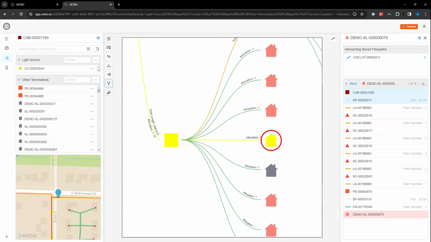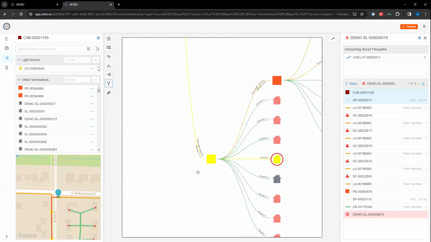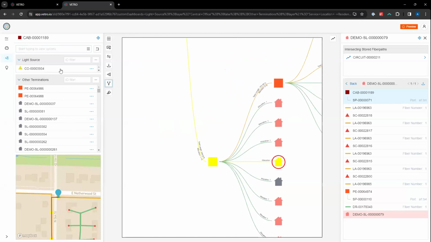So SLDs, imagine this, may even be used to illustrate redundancy in your routes and can be used to manage large, complex networks through robust search and filter functionality over here. So while I just clicked a certain point to open it on the map, I can filter and look at my terminations and do a whole host of additional functionalities with SLDs through what we've already built in.